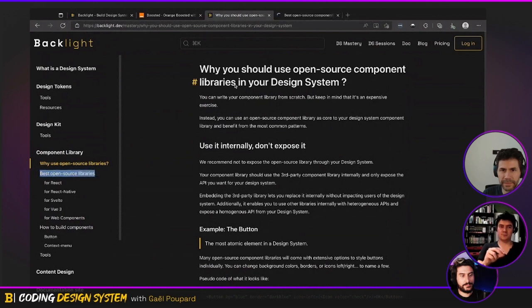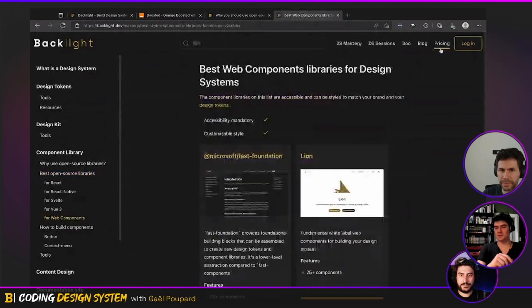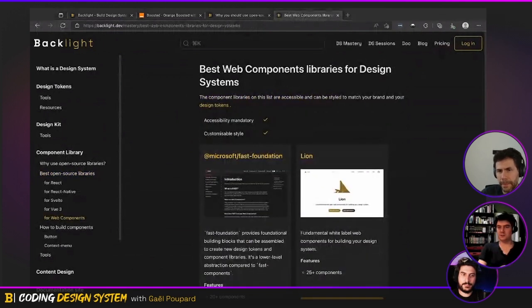You cannot speak of accessibility on a single page in your documentation for your design system. You have to talk about accessibility in your color design tokens page, in your typography design tokens page, in your components, almost everywhere. So you cannot have a single page for accessibility.